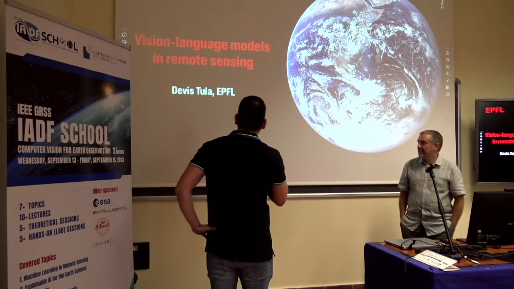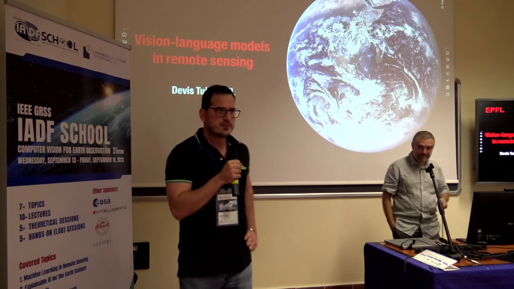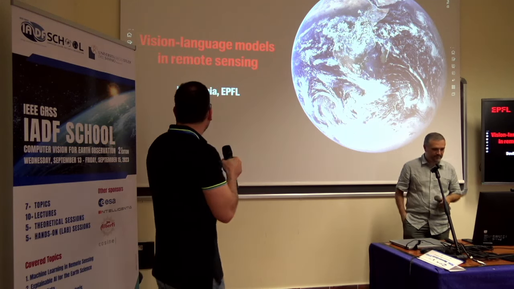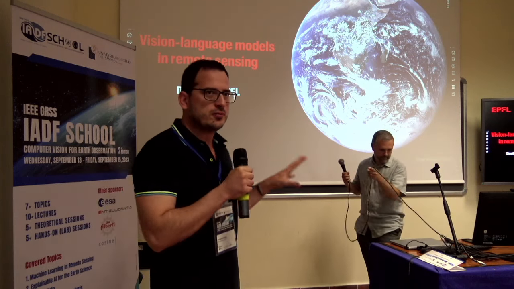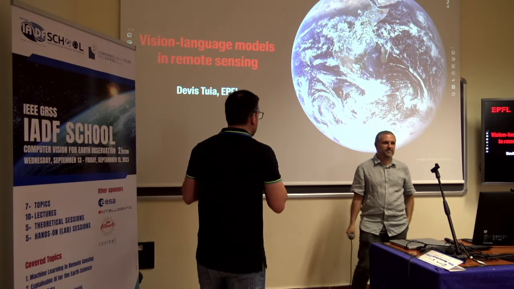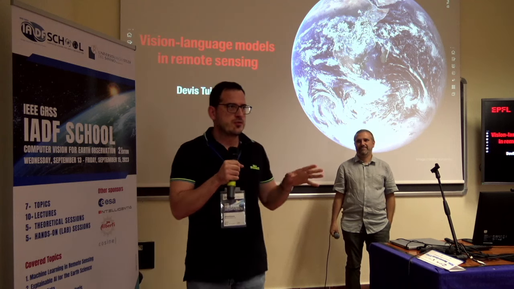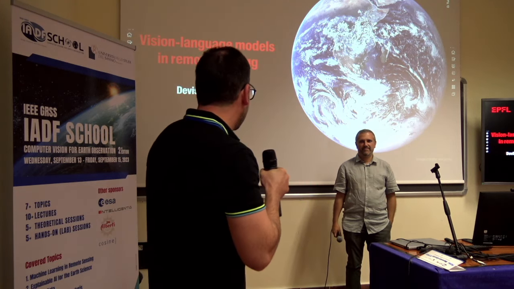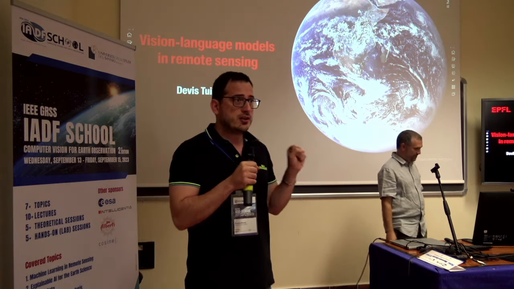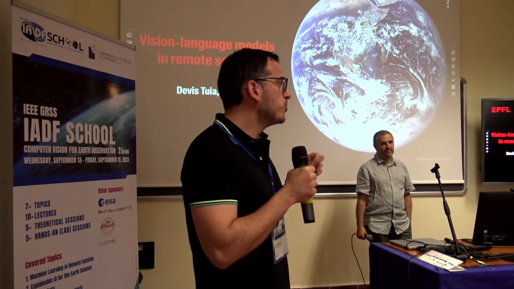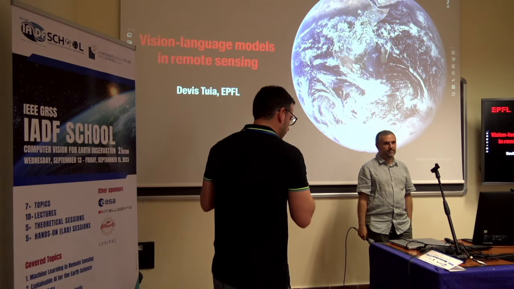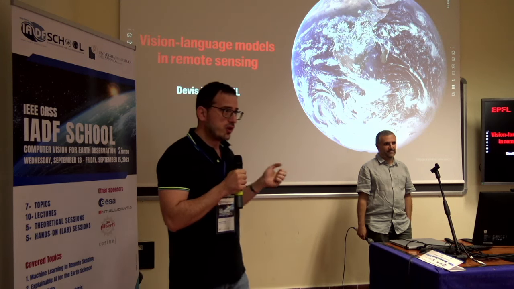This lesson is entitled Vision Language Models in Remote Sensing. So just a few words and then I give you the floor. You can find in this title the word language. When you see the word language, this word is quite important because language gives us the opportunity to communicate with others and to get information from the world. So this word is very important. To use language, to interact through language in Earth observation, could make a remote sensing image more accessible to everybody. So this is a very good and a great goal that we want to obtain in this way.